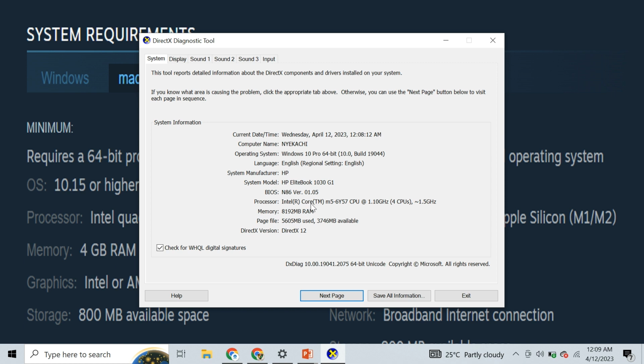This is Core i5 or the M5 version. You see, that is still on the minimum part, because we know that the recommended part will be from Core i7. Now we go again. The RAM is 8 gig RAM. We remember that the minimum we should have was 4 gig, so this is recommended. This is good. Now our DirectX version is 12. Remember, our recommended and our minimum was 11. So this system has a good DirectX version.